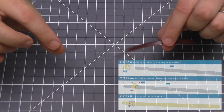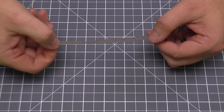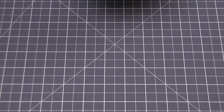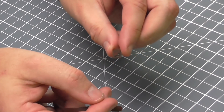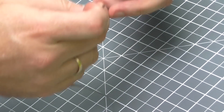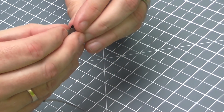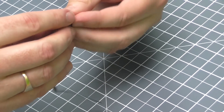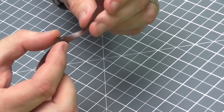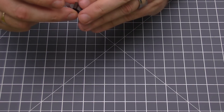These are the straps that are going to be attaching the hood box to the car. You can see that one side is a fake material — this is the side we want facing down — and the other side is the one we want facing up. First thing we need to do is take one of these tiny little buckles. These are the buckles with the lip on the end. We need to thread them through — we just thread it through the bottom slot here. I'm going to thread more than I actually need through because I think it'll make it easier — I can always backtrack it afterwards. I'm only going to show you doing one of these because I've got to repeat it four times.